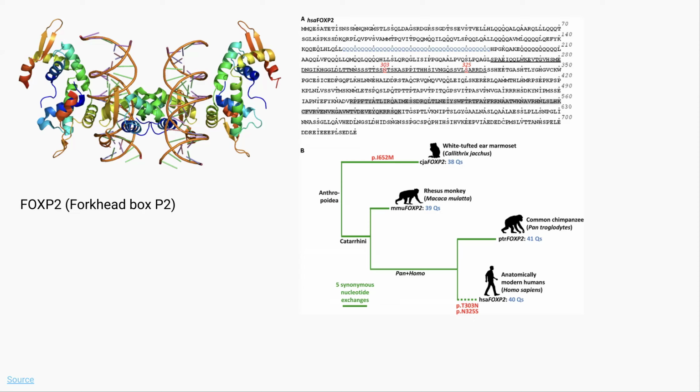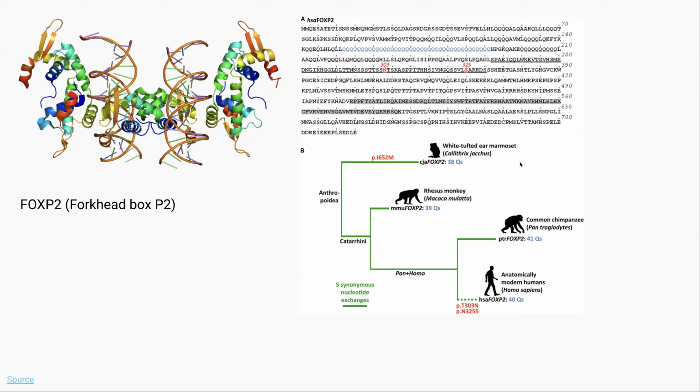And what is this FOXP2 known for? FOXP2 is involved in language development, right? So how did people come across this hypothesis? Many years ago, when people researched people with language delay, some people didn't have full development of language at a certain age. They collected those people and compared them with people with normal language development, and they found several mutations in FOXP2, and they thought that FOXP2 might work in a language function. After they studied FOXP2 over many years, they found that some of the amino acids have changed between these species, and between the species they're not just changing this one position. If you compare the marmoset to chimps and monkeys, they have different changes across these 652 positions.